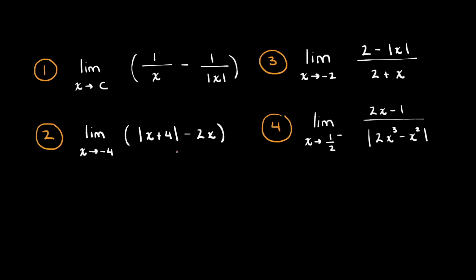And always remember that if the point is in the domain of the function, you might not have to do a lot of work. You can just plug it in and you're good to go. You can use direct substitution. But most of the time, it's going to be in some kind of indeterminate form. And so that's where you want to analyze maybe the left hand and the right hand limits separately, or you want to reason about what's happening as your inputs approach this limit point. Or is the quantity inside the absolute value sign always positive, negative? Because that's what's going to help you drop these absolute value signs and get a more simplified expression.